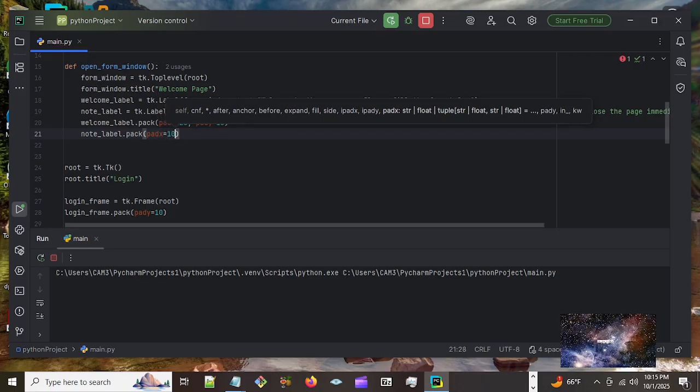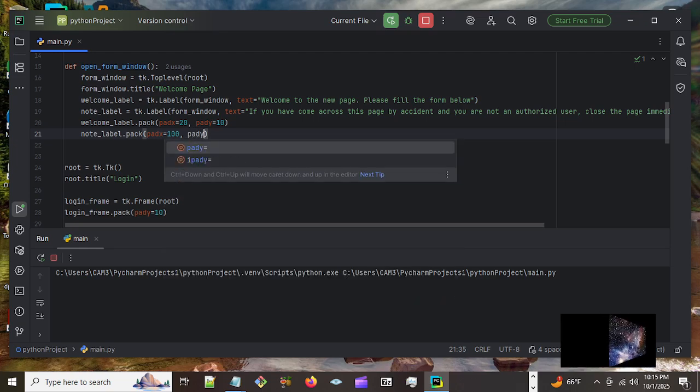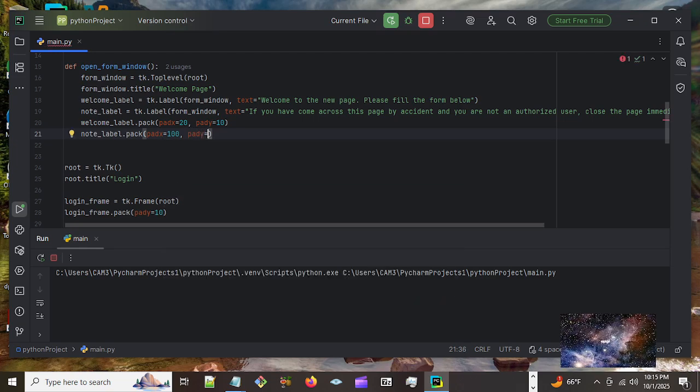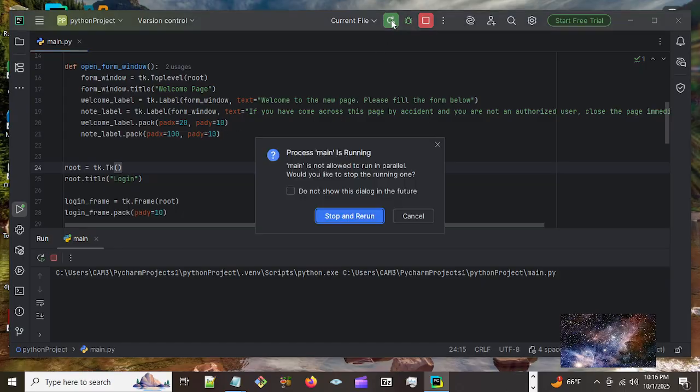Let's say 10, or let's say 100, comma, and your pady equal 10. If you do it this way, you will see the two of them will be close to each other just as they are here because of the distances. So let's run it.